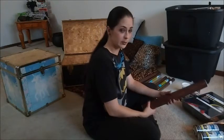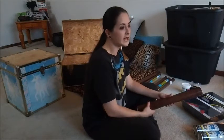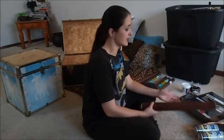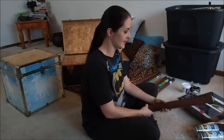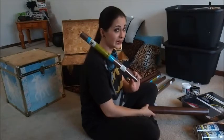So, contact paper. I couldn't find the perfect wood grain forever. I looked on Amazon. It was like $15 a roll. Walmart didn't have any. COVID's got everything crazy right now. So I just put it on hold. And I haven't done really anything with the project except collect some resources. And ironically, I was at the Dollar Tree the other day. And I found rolls of wood grain contact paper.